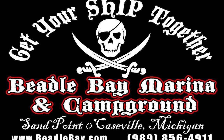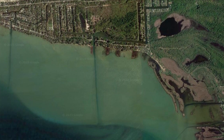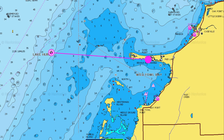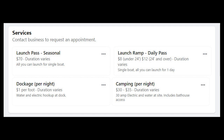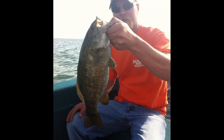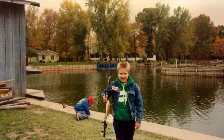Next up, Beetle Bay Marina — looks like a private campground with room for about 30 rigs and a couple of ramps. You'll be drifting a bit through the cut until it spits you out into deeper water. Wildfowl Bay looks like shallow water fishing unless you want to make a 10-mile run to hit 20 feet. This does seem like a good option if the wind picks up and you can't get out at Port Austin or Caseville. If you can figure out how to get your camper and boat up here, you might be setting yourself up for a pretty good time. I did see this guy get into smallmouth and largemouth — and you can't convince me that's not him from 20 years ago.